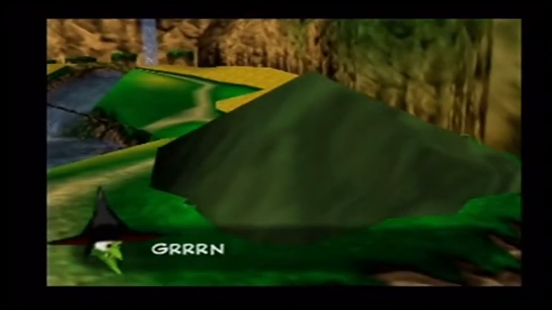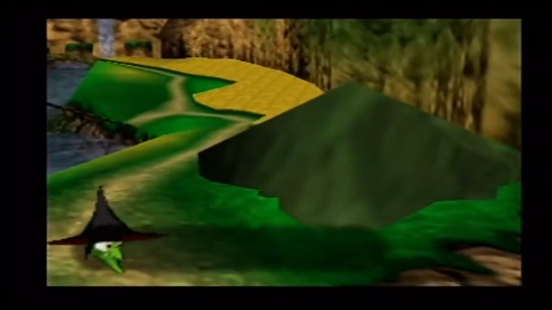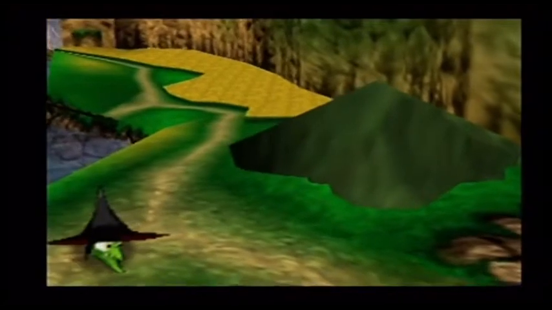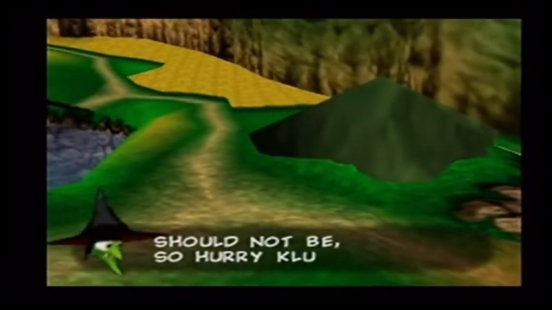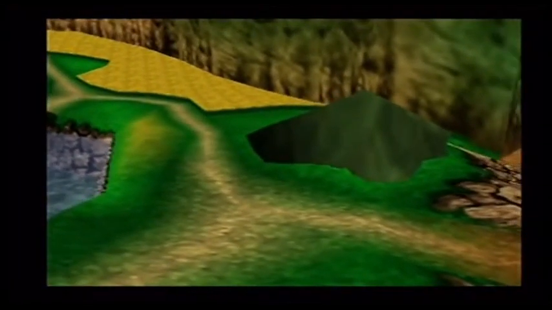There are like 7 different things you could say in here. 7 different things? After the credits. Too heavy. Grunty's fate, this should not be. So hurry, Clungo, rescue me. After the credit, yeah, it's the green assistant, yeah.